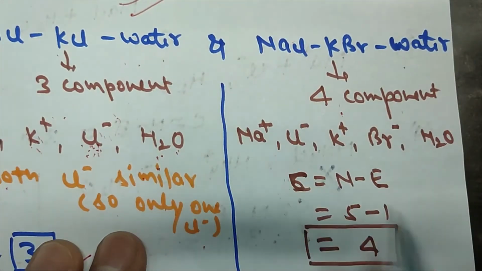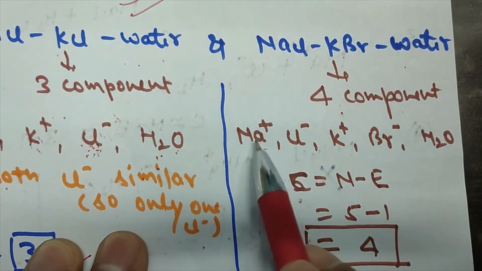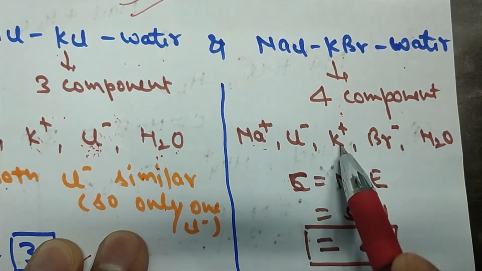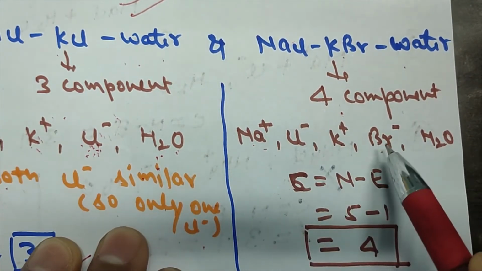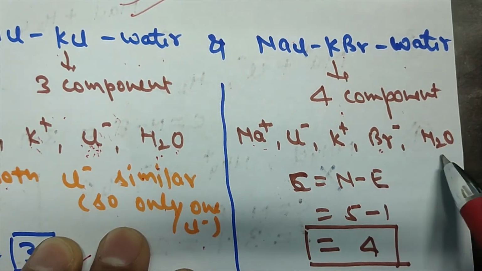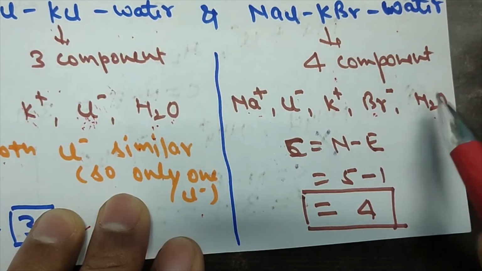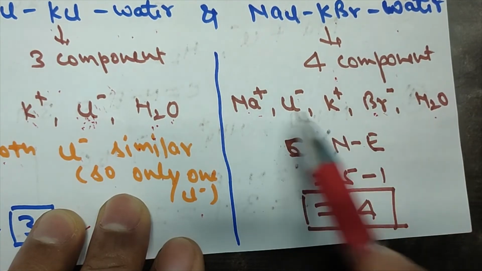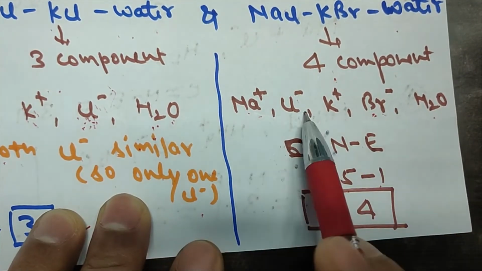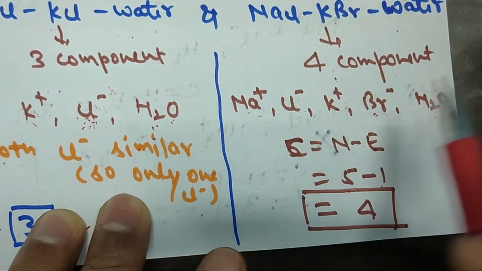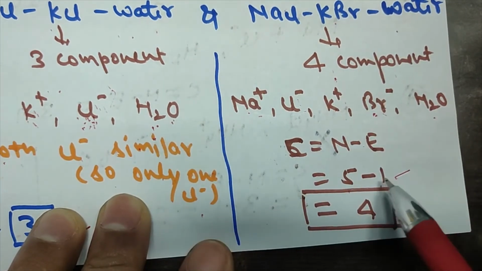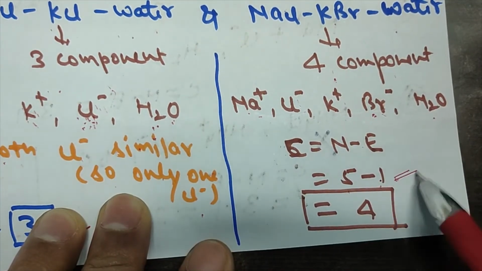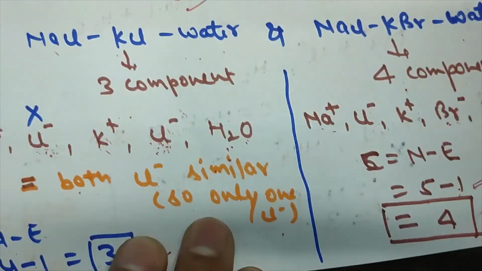But now in this case Na plus Cl minus ion, K plus Br minus ion, because this is a different anion. Okay, now H2O again, 1, 2, 3, 4, 5, neutral condition, only 1. This will combine, or they will combine, doesn't matter, they are the neutral condition. Then you will consider E is equal to 1, then your component will be 4.